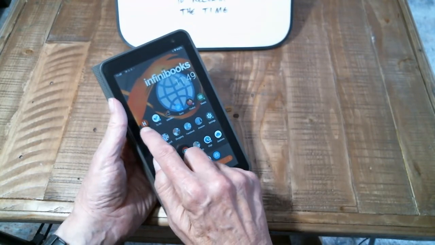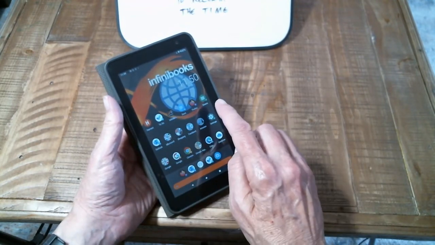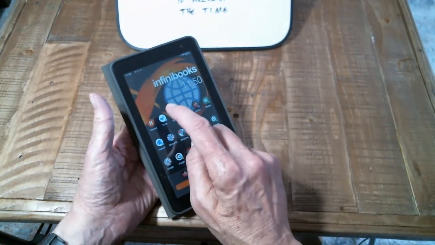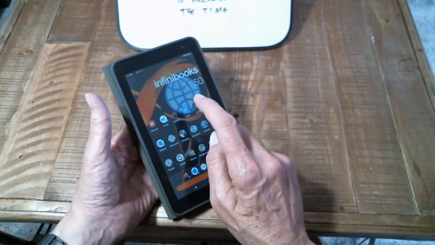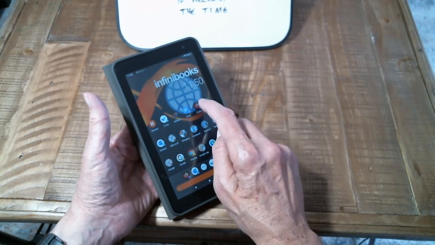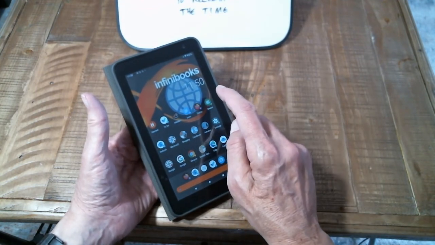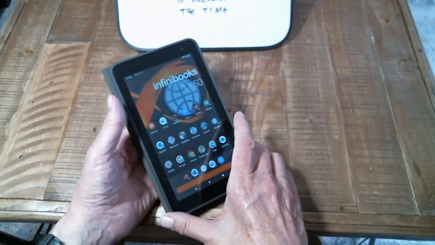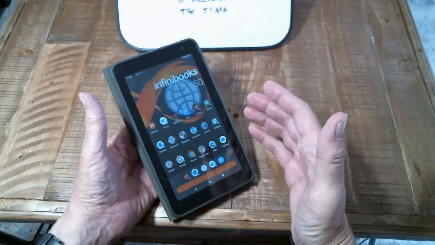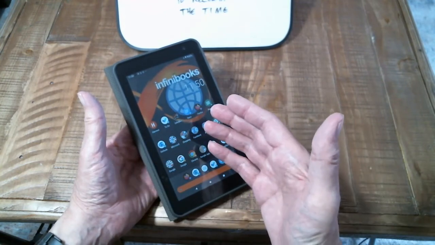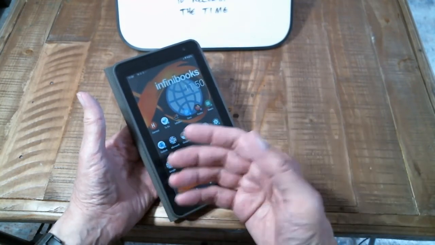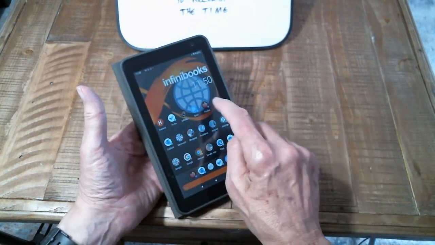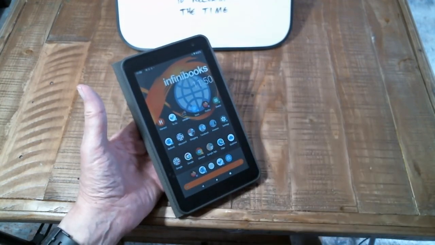Now I've got my row right here, my work row. And I don't have to go hunt. The minute it comes up, it pops up. I'm ready to do Harvest. I'm ready to look at my to-do list. I'm ready to look at the website. I'm ready to start writing. I'm ready to browse and find some information I need, or work on a list if I have a list that I'm working on in Sheets. And that's all it is. That's the economy of movement. Organize your icons on your desktop to fit your workflow so that you don't have to go hunt. You're just right there. And that's this video.